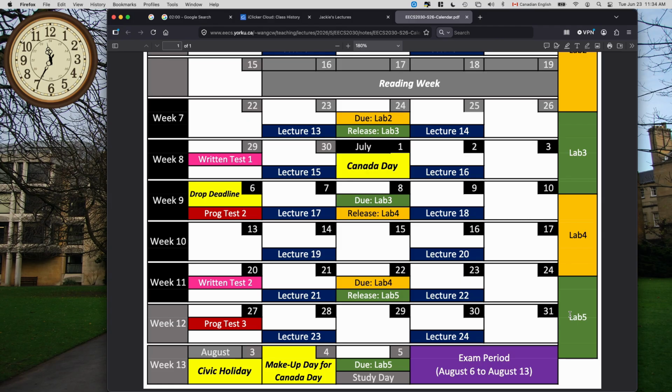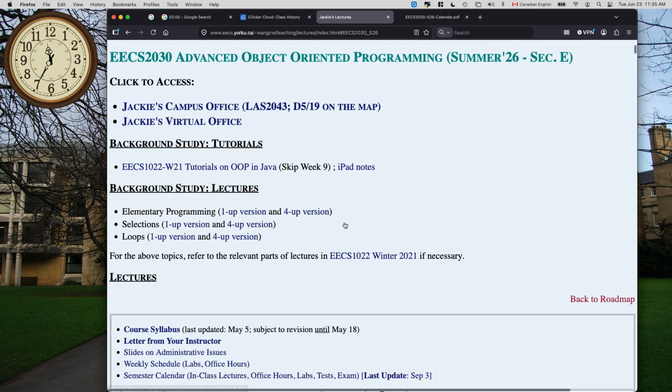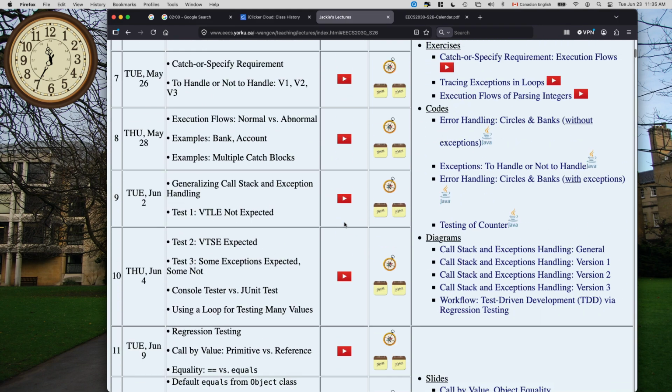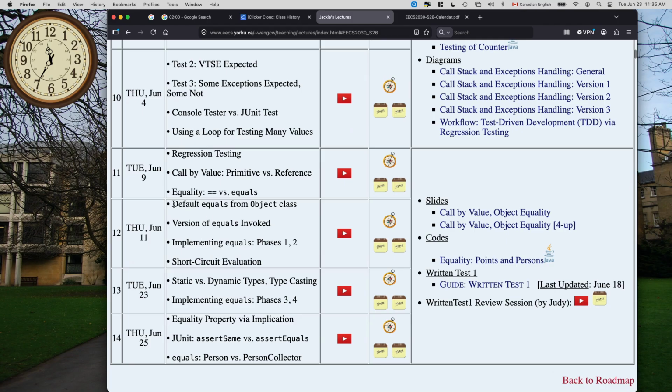Okay. Let me show you also quickly about lecture digest. It's a new feature. Of course, it's optional, but I will really encourage you to give it a try. So you can now assume for every lecture, let me take the last lecture, lecture number 12, right before the reading week. You can see the topics over here on the lecture side. You got recording. Of course, you only look at that if necessary.